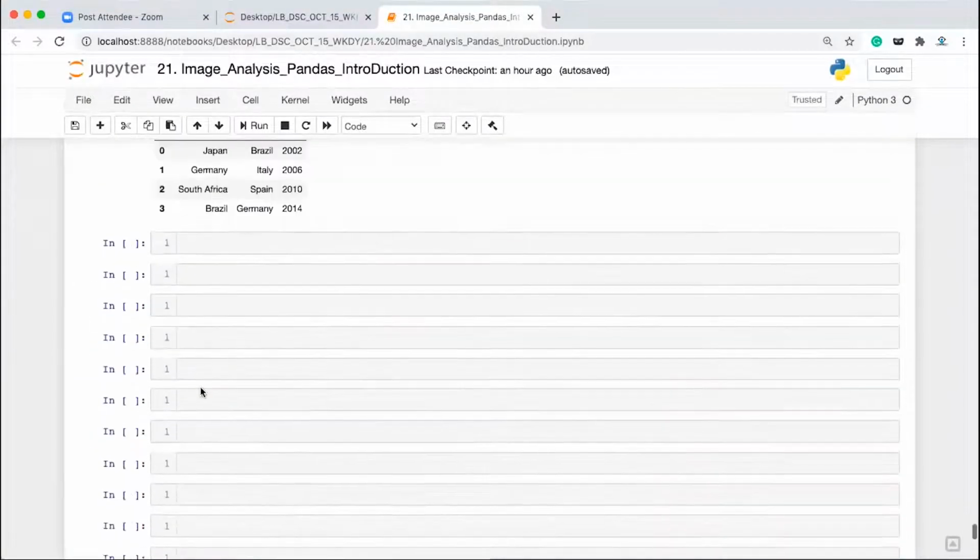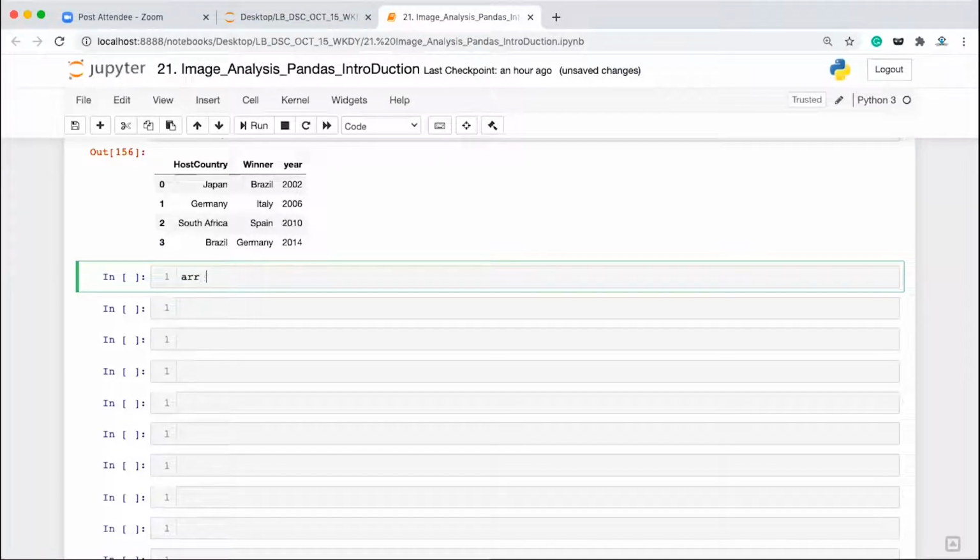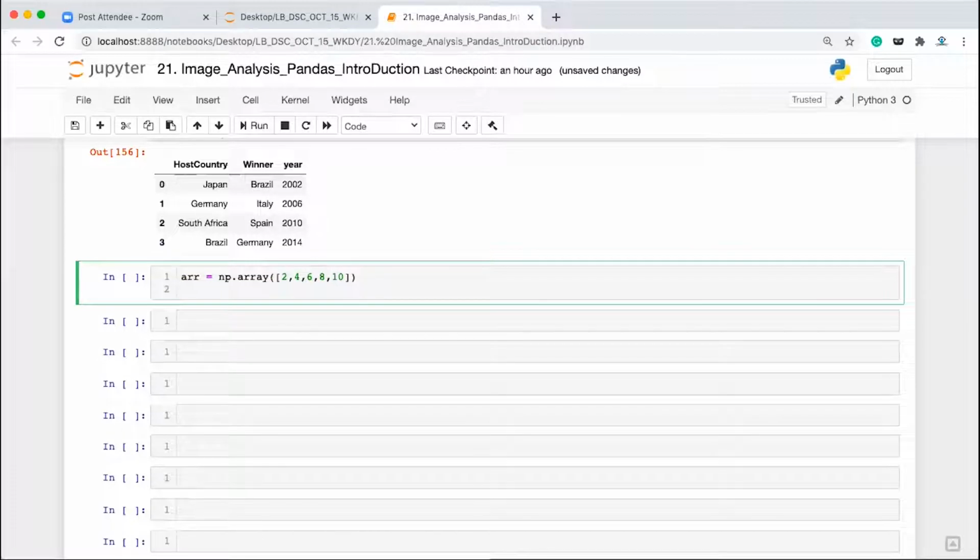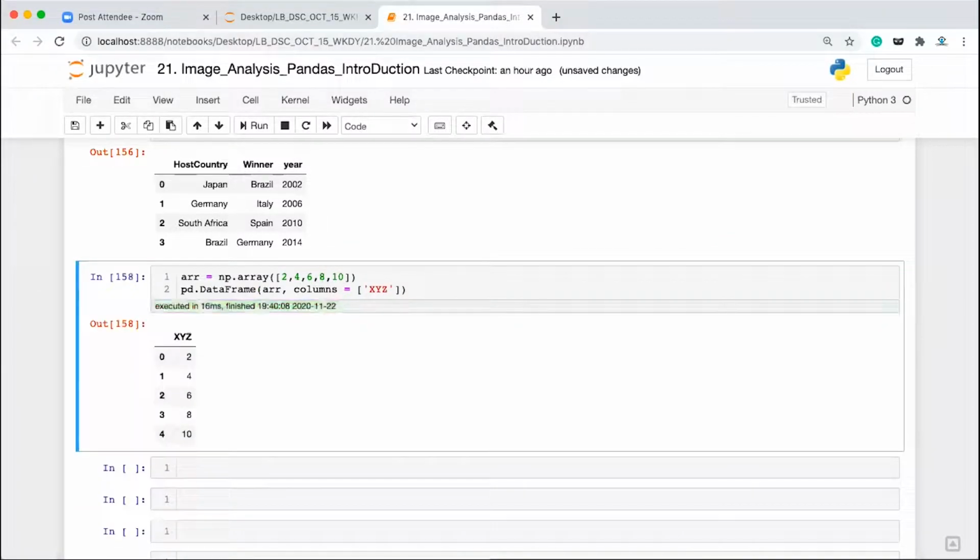So for example, you can directly pass it to pd.DataFrame, and here we will be passing the array, columns equal to xyz. Okay, fine.